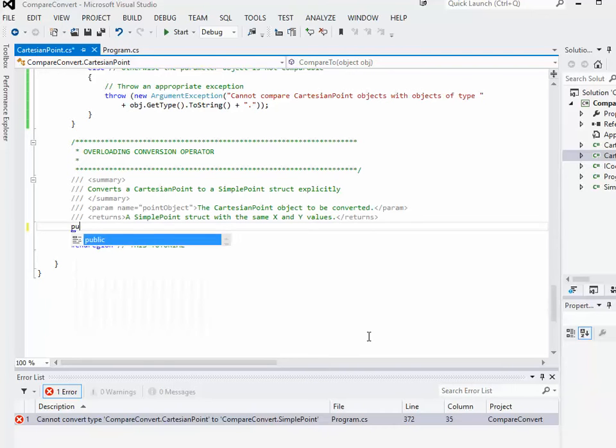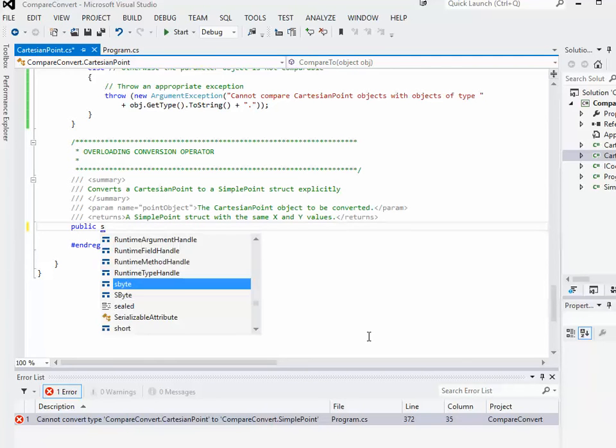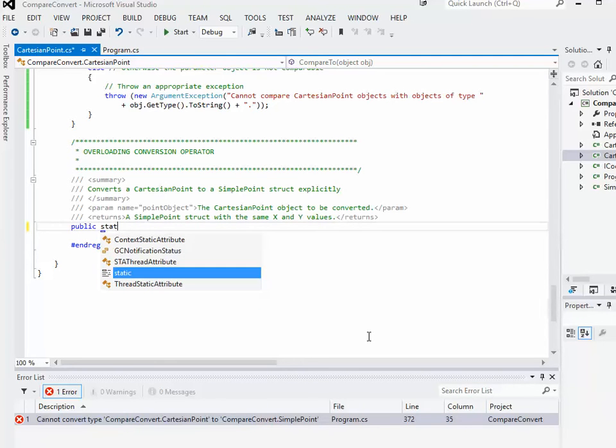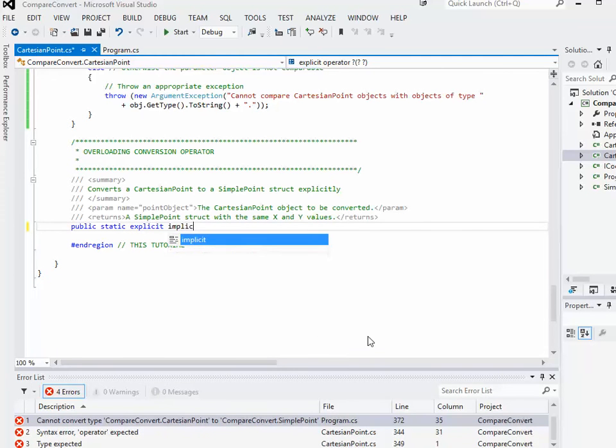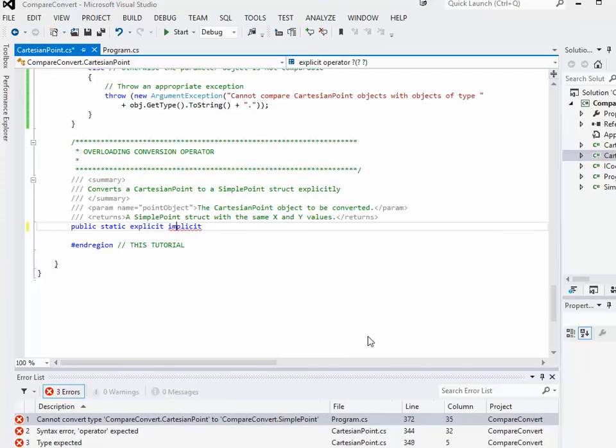So it's a public method. It's static because it's an operator function, just like all the other operator functions are static in C#. Now at this point I have two options. I can say whether this typecasting operator is going to be something that can be used only explicitly, or if it will work for implicit conversion as well. So I'm going to either say explicit, which is a keyword, or implicit, which is a different keyword. Obviously it can't be both, so it's going to complain about that.